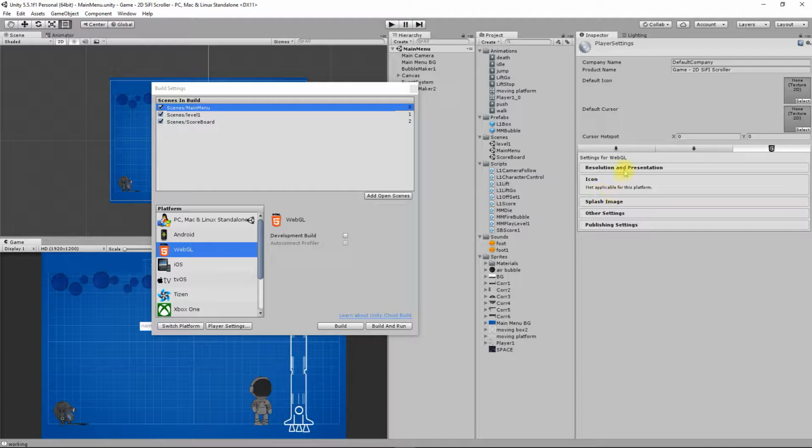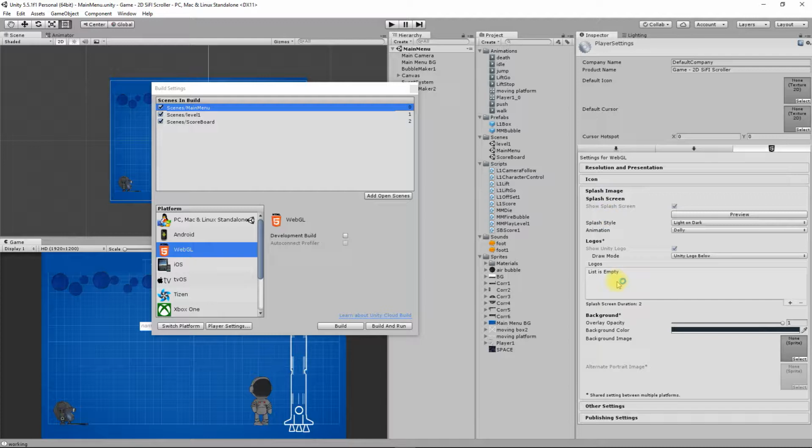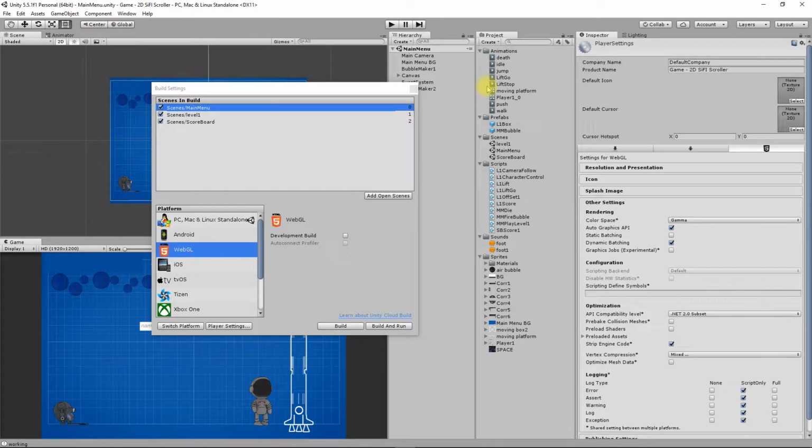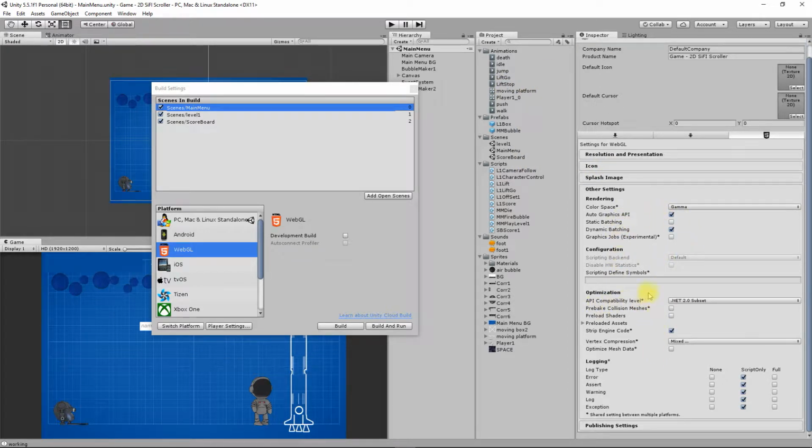There are no icons, so this is not an app. If we were making an Android APK file, it would ask us what icon we want to use. Our splash image, so we can put in our logos. You'll see that it's the Unity logo that it puts in. In order to not put in a Unity logo, you need to spend a lot of money and buy Unity, paying the monthly fee for it. In these other settings, again, we'll go through some of these in class.